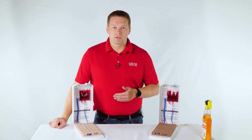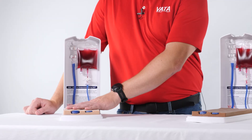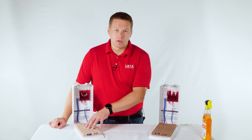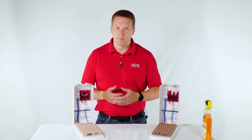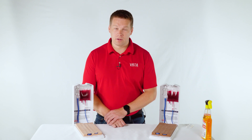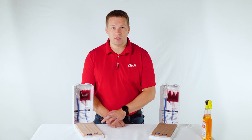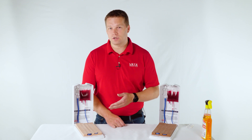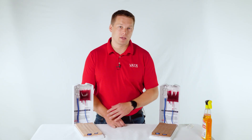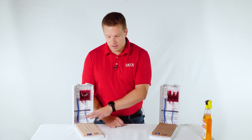One of the most common questions we get is how many times can you access the model before the skin and veins need to be replaced. Using a 20 gauge needle, you can access it up to 3,600 or more times — we've seen customers get more out of it, but that's a safe estimate. Can you use smaller or bigger needles? Yes. Some customers only allow 22 gauge to extend the life even longer. We've also seen people in emergency medicine use up to a 16 gauge — that will decrease the life of the model, but it can be used. Just know the 3,600-use estimate won't apply with larger needles.